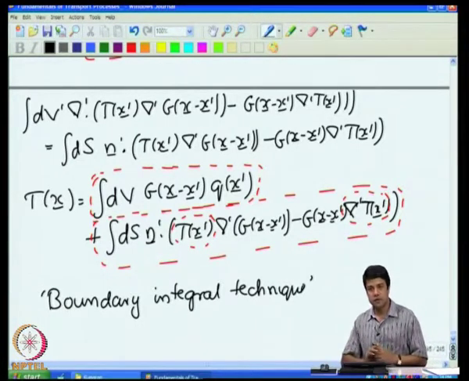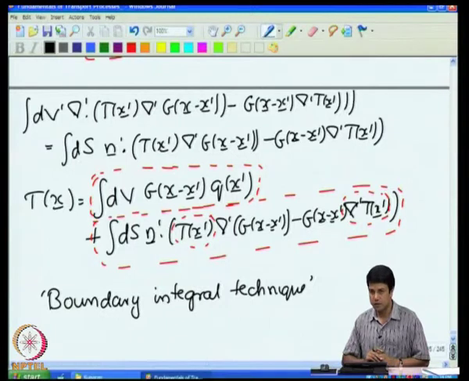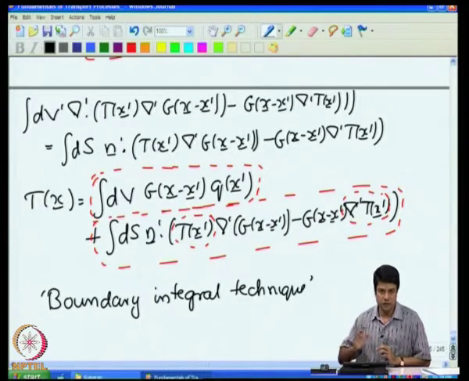If I want to solve the Laplace equation for the temperature field, the diffusion equation in some domain, and there is no source or sink within the domain, if I know the temperature field on the surface, then I know the temperature everywhere within the domain. I can reduce the temperature everywhere within the domain to an integral over the bounding surfaces of the Green's functions times the temperature on that bounding surface. So, I do not need to know the temperature everywhere in the volume, provided I have the temperature specified at the surface, I know precisely what the temperature is everywhere.